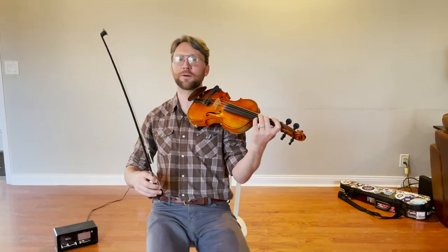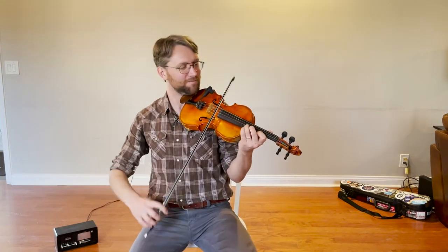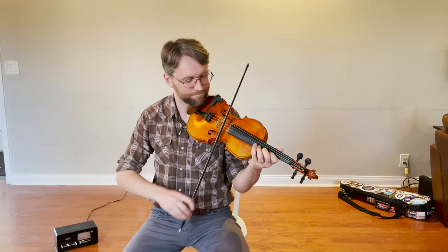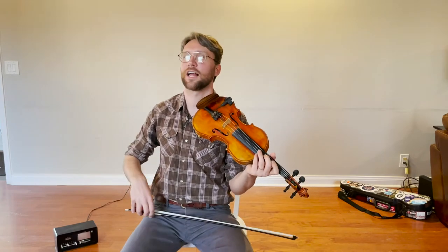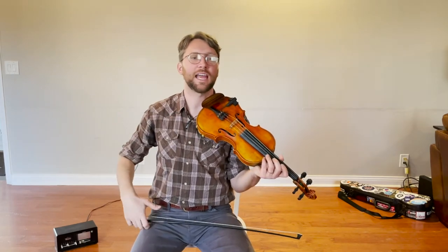Okay, now this part here, totally epic, famous lick. So cool. This is our kind of turnaround back to the A phrase. At the end of the B part, it sort of revisits the A melody.